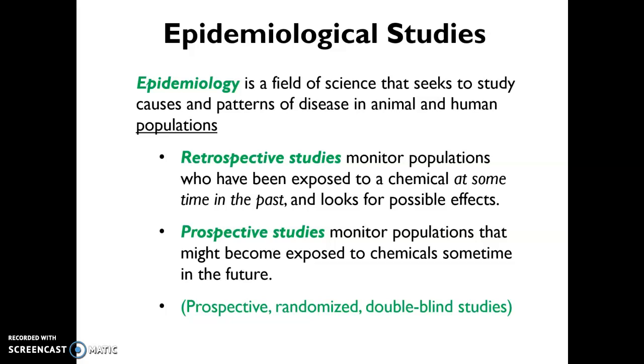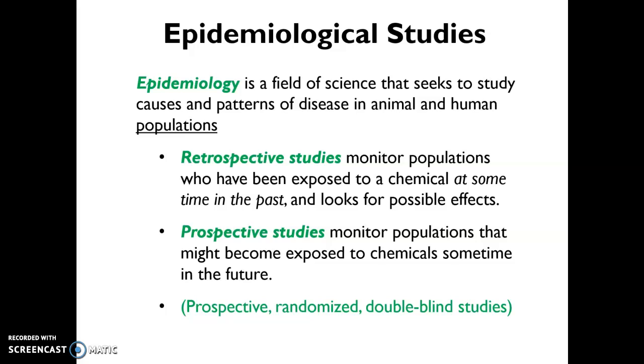And the double blind refers to the fact that the first blind is the patient doesn't know whether they're taking a chemical or a medicine. And the second blind is that the doctor or nurse administering the medication doesn't know whether that medication is the placebo or the real McCoy. Because if they knew, they might have some bias and the data might not be quite as accurate.